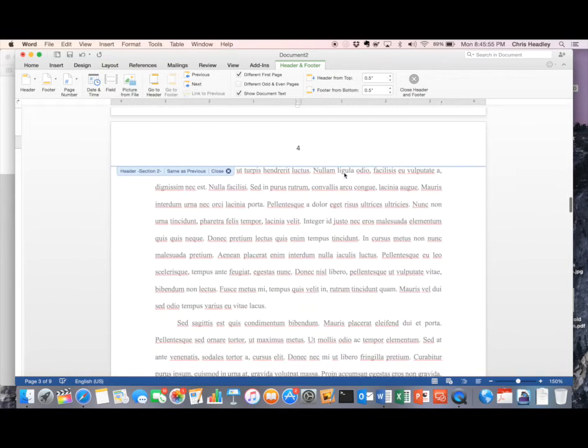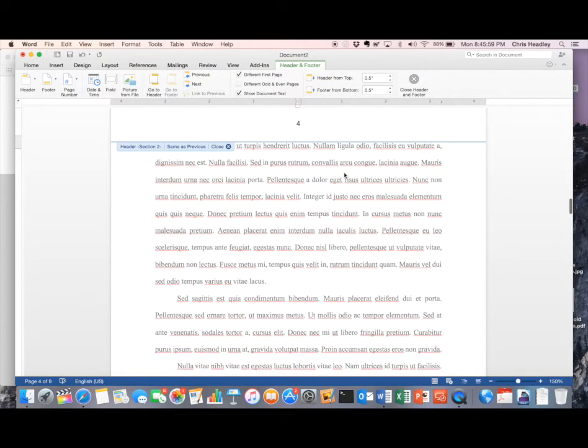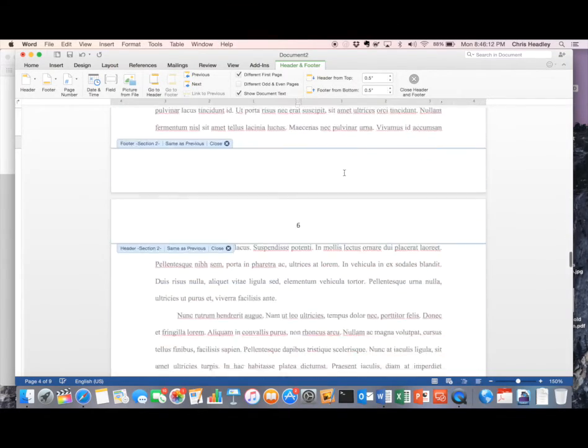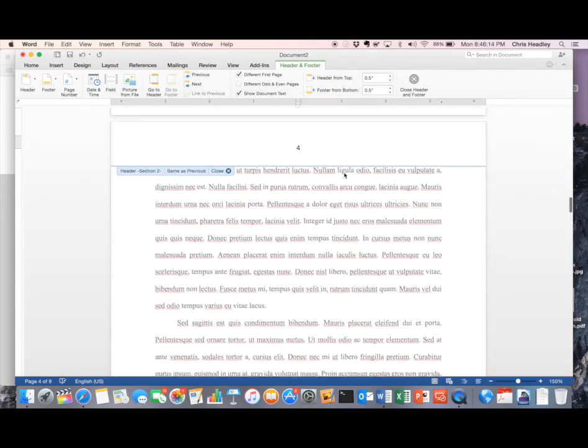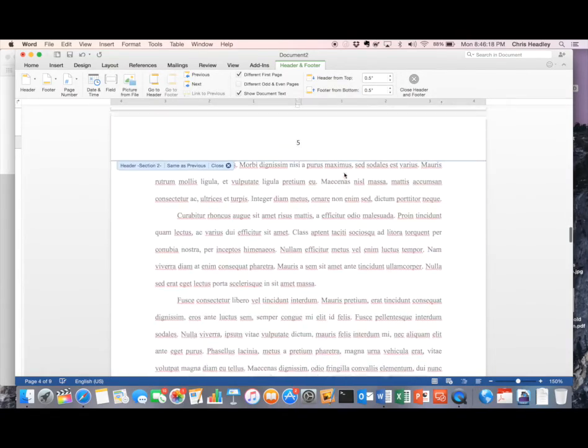Now notice when we get to section 2, look, here we go. We're almost there. Microsoft Word assumes that you are going to want to switch at some point to regular Arabic numerals. So it's done that for me. I now have number 4, 5, 6. But first of all, we don't want that to start with 4. We need it to start with 1. And secondly, we need it to be different.